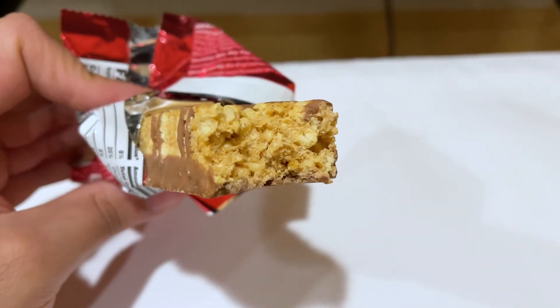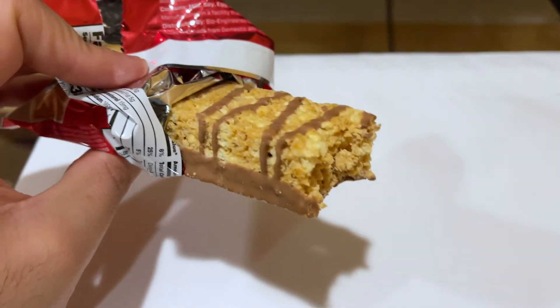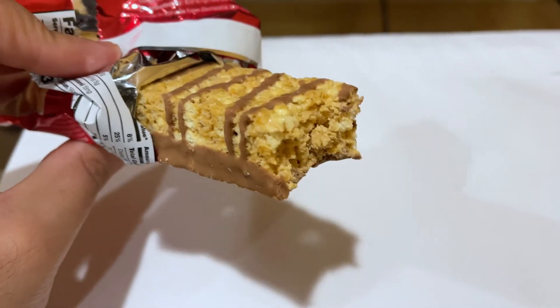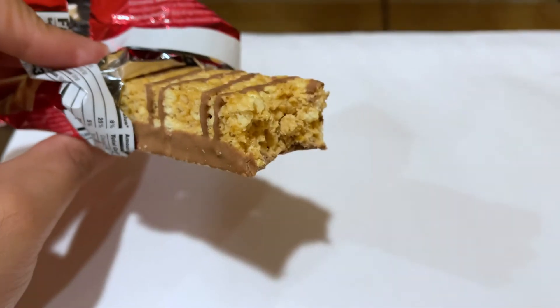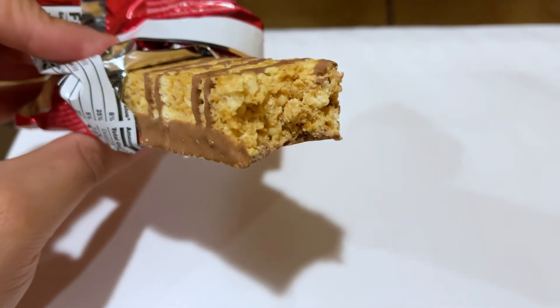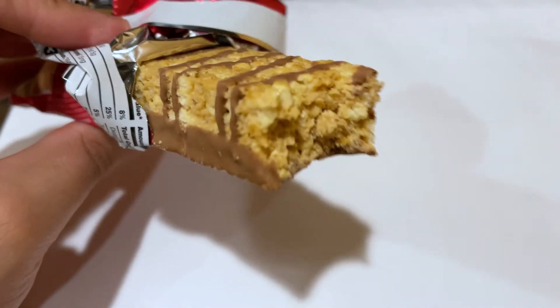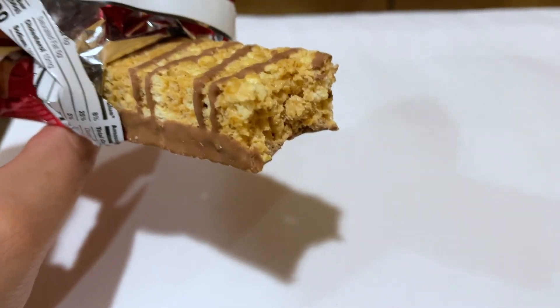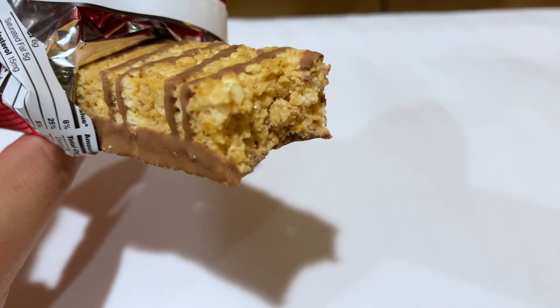Let me take a bite. Check out that inside, guys — doesn't that look really really like a rice krispies treat? God, those taste really darn good. The one knock I would have against it is that, I think because of all the protein they put in there, the texture is actually a little bit drier than just a natural rice krispies treat, so you might need to have some water handy. But overall, this is really incredible tasting. This is something I've been eating even when I'm not actively dieting — even on days where I'm throwing the diet out the window, I still eat one of these because that's how good they are. This one is s'mores, which is my favorite by far. The only other flavor I've tried is the chocolate one, and that wasn't really that good — pretty average and mediocre in my experience.